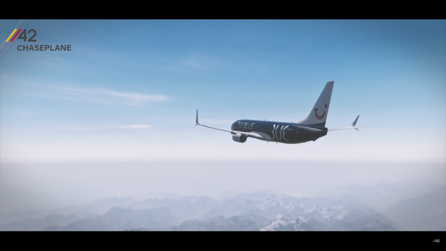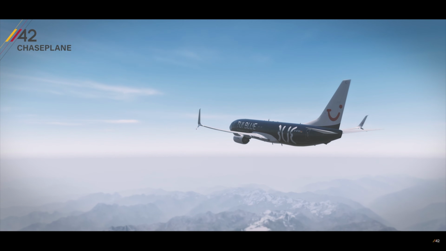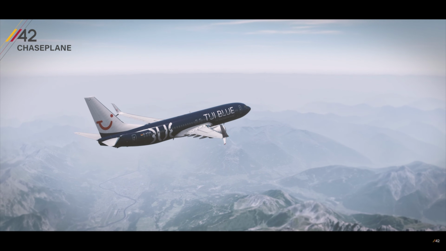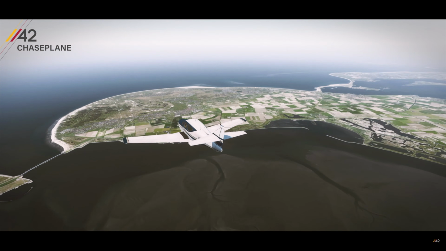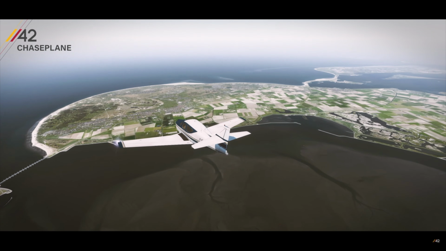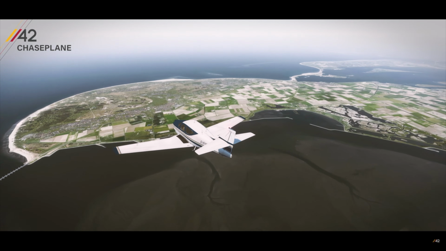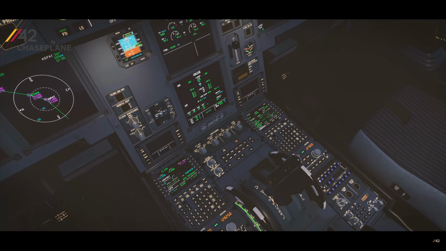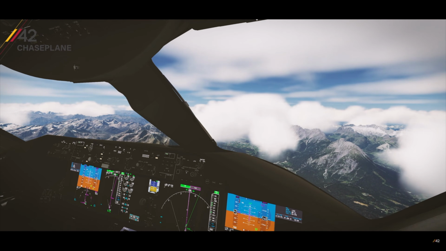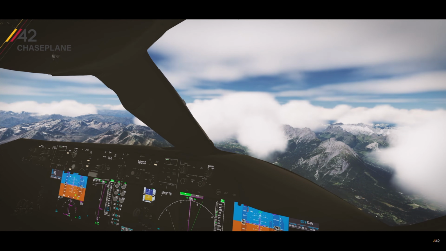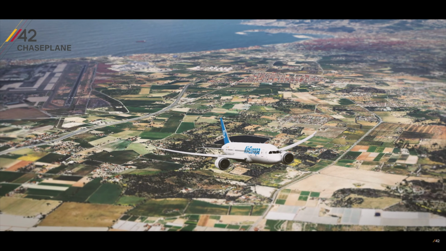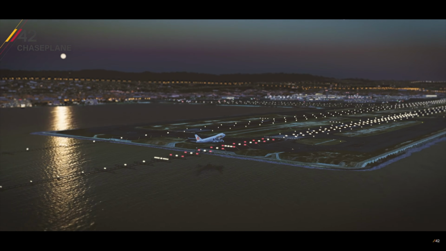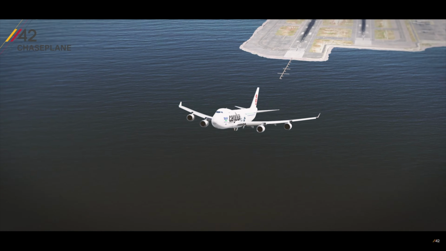Okay, the first thing I'm going to speak about is what is ChasePlane? Well, ChasePlane is a tool that works alongside your simulator, giving you complete control over the camera inside the sim. Thanks to the custom in-sim panel, you can change camera views, adjust various settings, and much more. The UI, as usual, has a design with accessibility and ease of use in mind. This new camera system will come with its very own real physics system. We'll talk a little more about that later on, but it just means you'll be more immersed than before in the sim. You'll have complete control over the camera, including the axis and zoom, along with the ability to create flyby and cinematic modes.